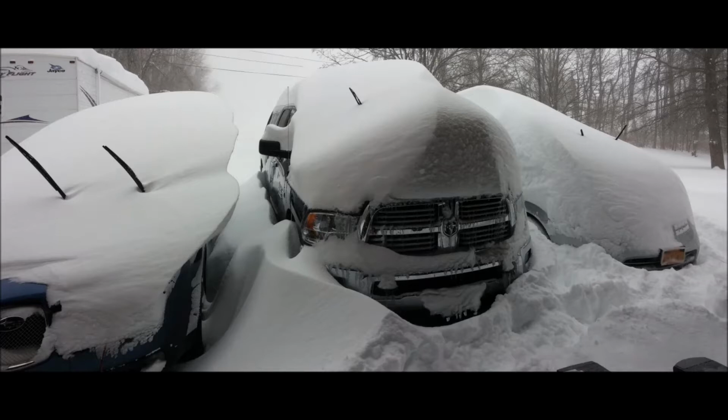A couple weeks ago I did a video about clearing snow off the RV while it was 90 degrees. Well, sure enough, a few weeks later it was 28 last night and it's time to winterize the trailer. I have always winterized my own trailer since I bought one a decade ago, but just for fun I checked local prices with dealers. They want between $100 and $200 to winterize the RV when I can do it in 20 to 30 minutes for $2. I'll show you how I do that.